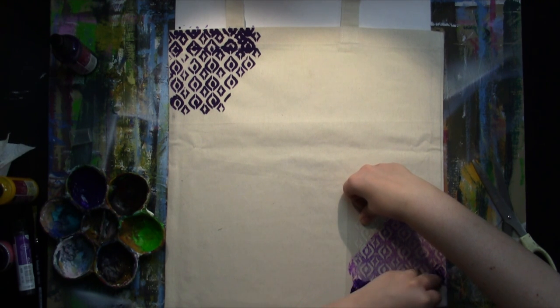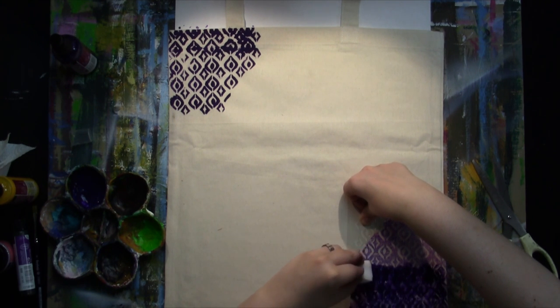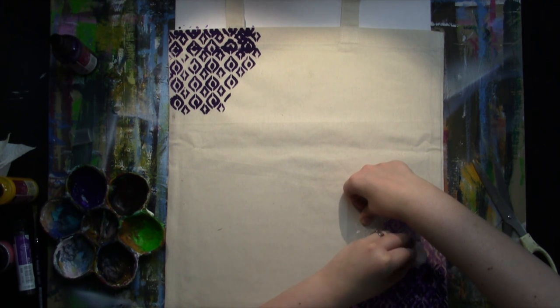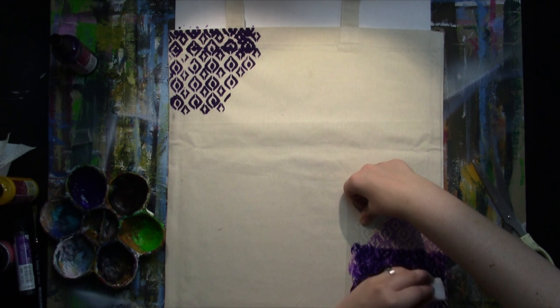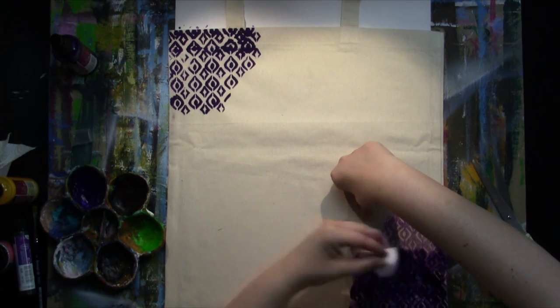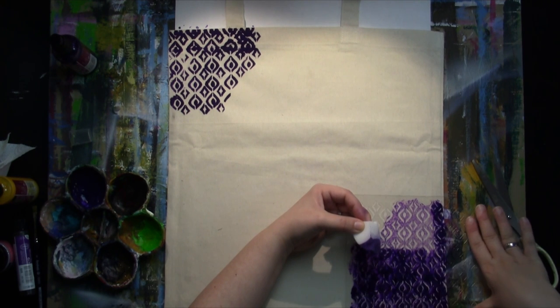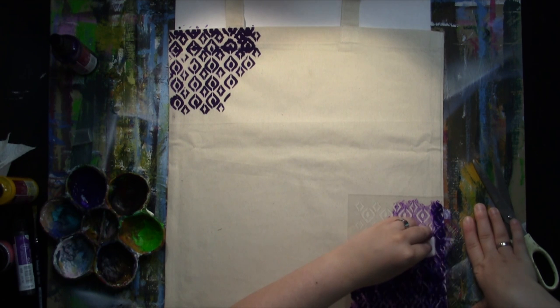I'm going right to left because I am left-handed and it just makes it easier for me to not smudge anything and control the stencil as much as I can. Though it's kind of awkward here because I... hold on, there's also some more stencil. So I'm going to hold it here.